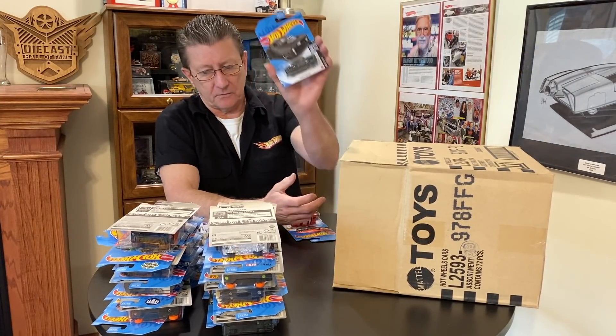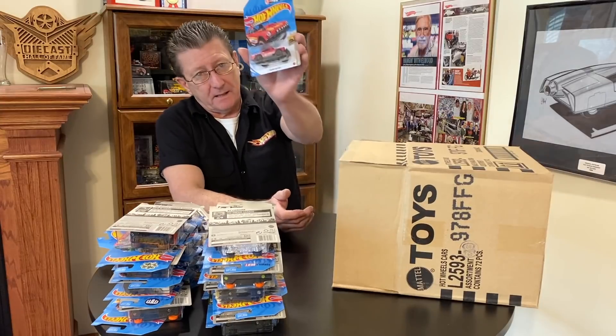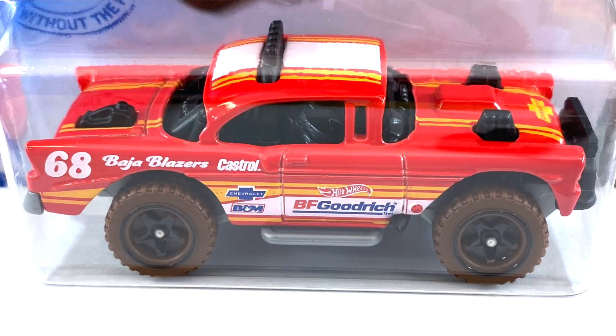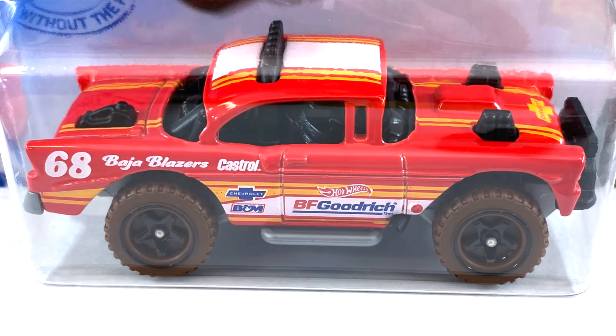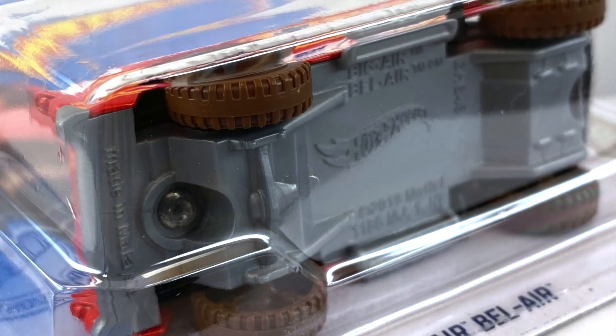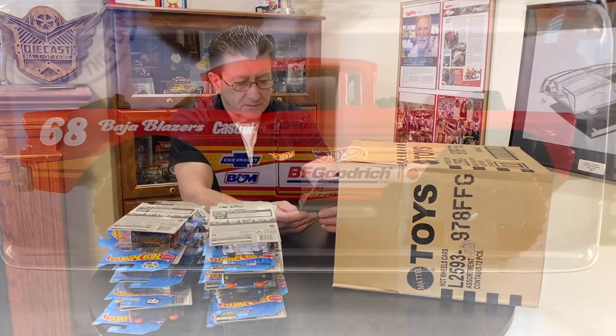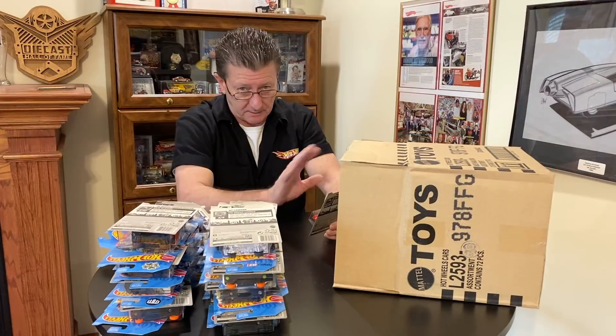Another of the Erkenstein Rod — we'll put the two together later and see if there's any difference. We got the Big Air Bell Air — done in red enamel with mustard yellow and white stripes. The white is only on the roof. Has white, mustard yellow, blue, and red tampos on the side, a black interior, no windows — part of that interior comes through the front, those are lights on the front there. The base is gray pearl plastic, tires are very dark brown, and the wheels are black painted off-road five-spokes — the new style off-road five-spokes.